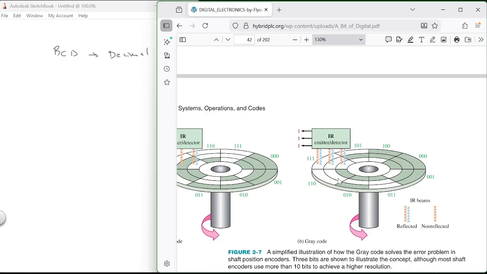So if you're reading on a crack, if you're reading between two, if you're right at the point of, like in here, this one might be a 1, this might be a 0, and this might be a 1. That's not gray code. Here, at any one point in time, there's only 1 bit changing. You follow me? That's gray code. Again, there is a conversion between gray code and binary. I'm not going to ask you to do that, but that's what that is.